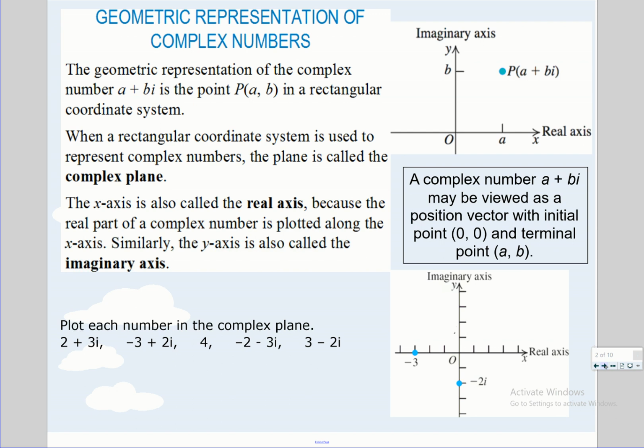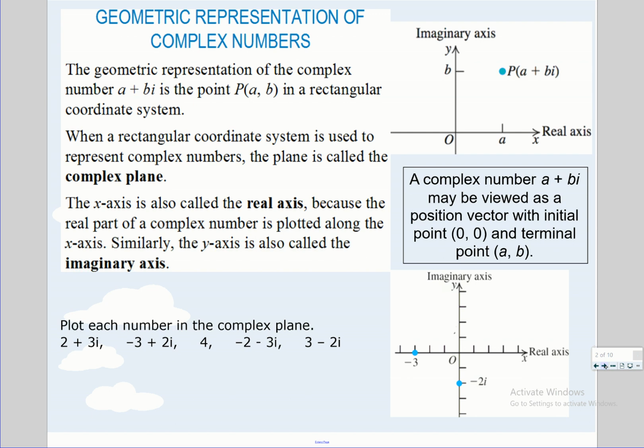We represent a complex number as a plus bi. We call a the real part, it doesn't have our i, and we call b the imaginary part, it does have our i. The real axis is where you're going to plot a, and the imaginary axis is where you're going to plot b. So you can almost think of this like a coordinate, okay? So the real part is the first part, your horizontal component. The imaginary part is your vertical component. So if I plotted a plus bi, I would go a left to right, I would go b up or down. That would be where that complex number is located.